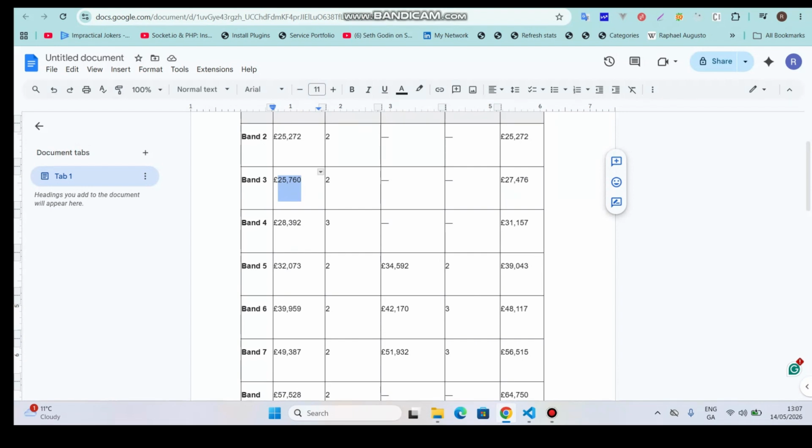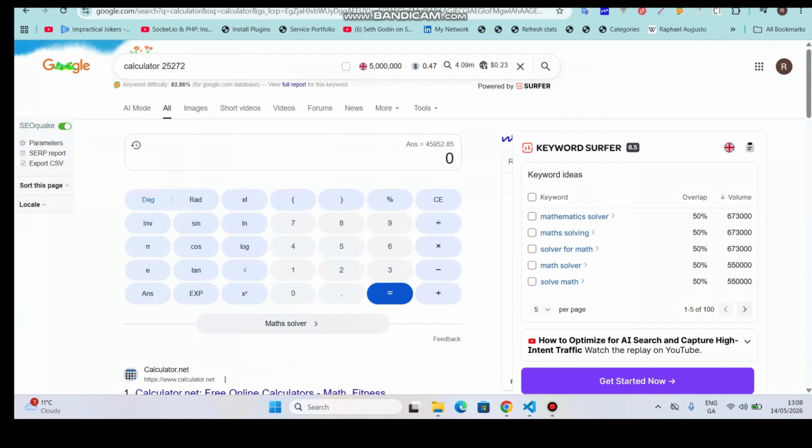Okay, so let me go to the calculator. So let's go to Google Calculator first, and then I will go to the NHS calculator. So let's see how we calculate this. So my annual salary, the base salary, will be 25,760.